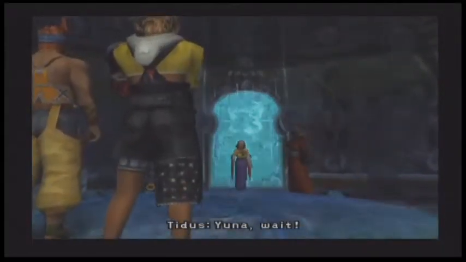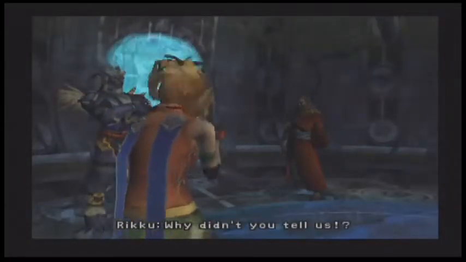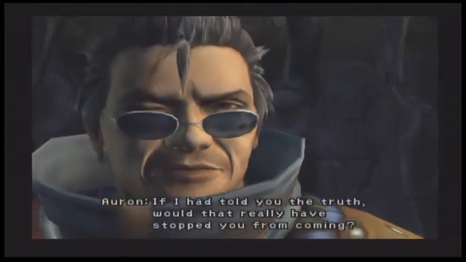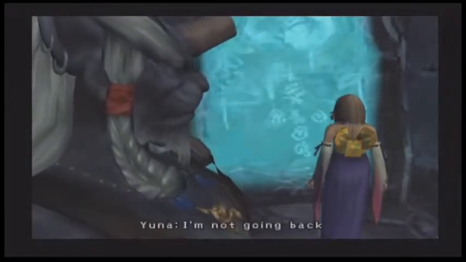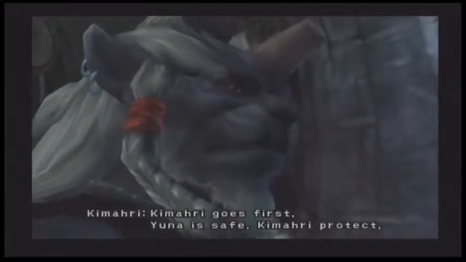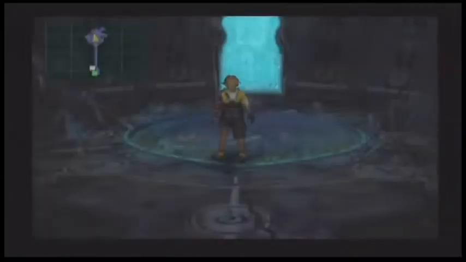Yuna, wait! Auron, you knew this was gonna happen, didn't you? Yeah, of course, because he's made this path once before. Why didn't you tell us? If I had told you the truth, would that really have stopped you from coming? Touché. Yuna. I'm not going back. Kimahri knows. Yeah, someone's gotta save Sin, or save the world from Sin. Kimahri protect. Yeah, why would we want to save Sin? That came out all horribly wrong.